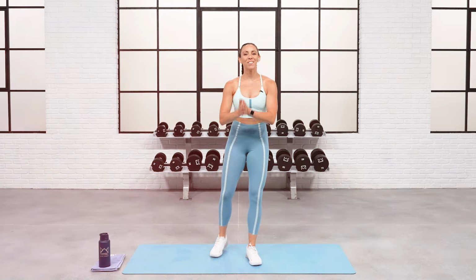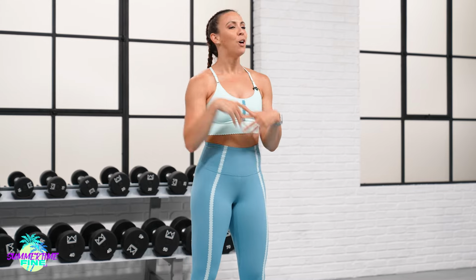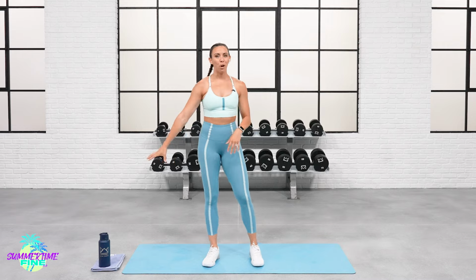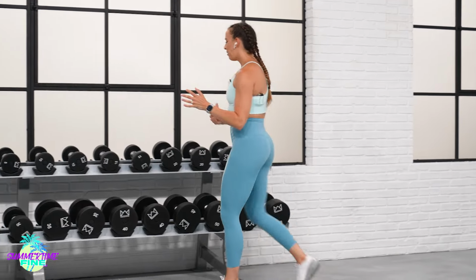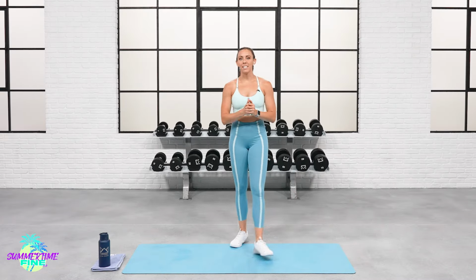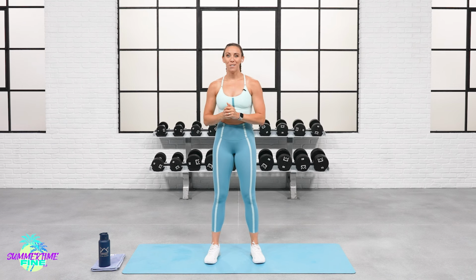I'm so excited that you're here today for our 60-minute full body strength workout. We're gonna be rocking through some compound moves, upper body, lower body, and abs today. All you need is your water bottle, a sweat towel, and a couple sets of dumbbells. I'm gonna be going anywhere between my 15 to probably my 30-pound dumbbells, curl and press, squats, deadlifts, things like that. So make sure you have your medium range of dumbbells around you, and let's jump into the warm-up.